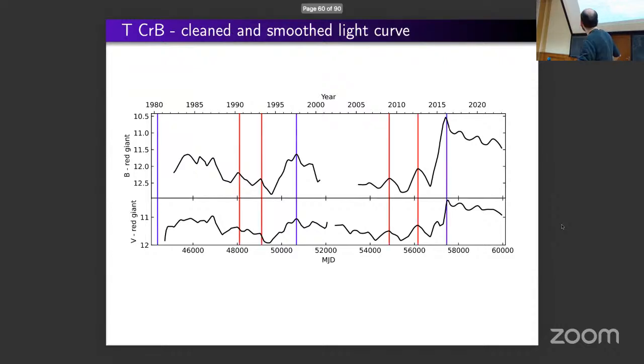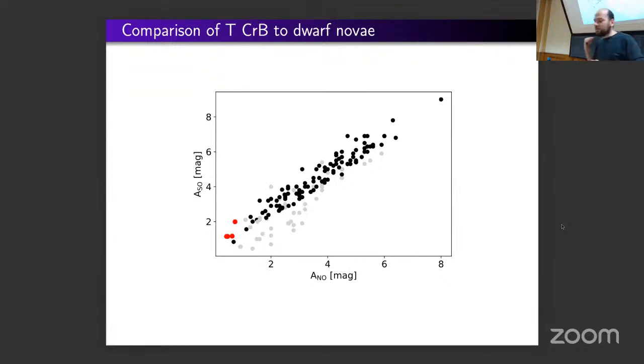So you can see with blue lines I marked the big amplitude changes, and with red lines, smaller amplitude. Let me note that here it doesn't look that well, but I also combined UV observations, spectroscopic observations, and so on to derive the times. I calculated the amplitudes of the big outbursts and small outbursts and the recurrence time, and I compared them to dwarf novae.